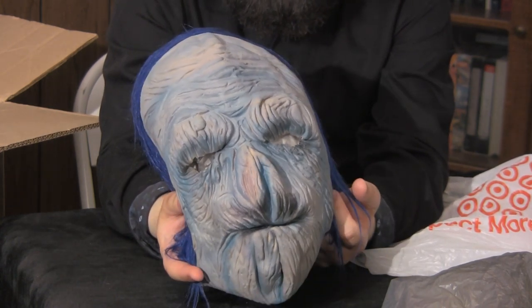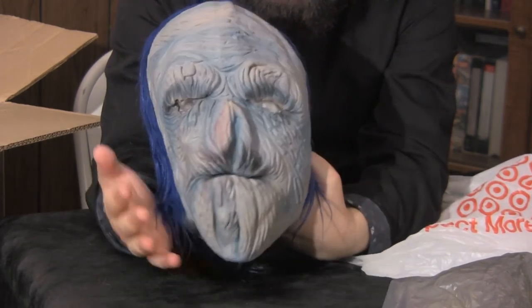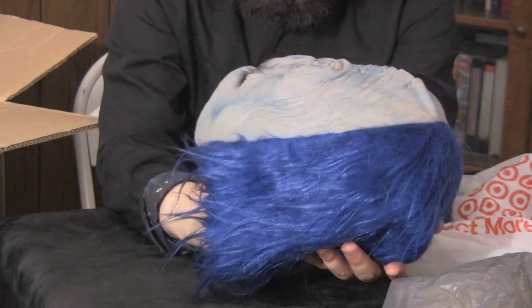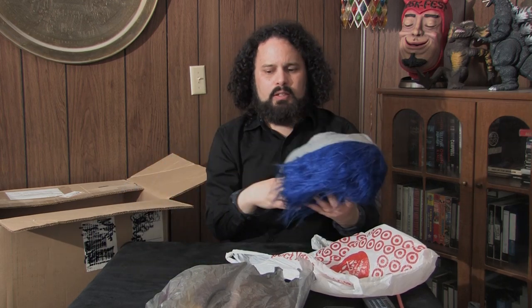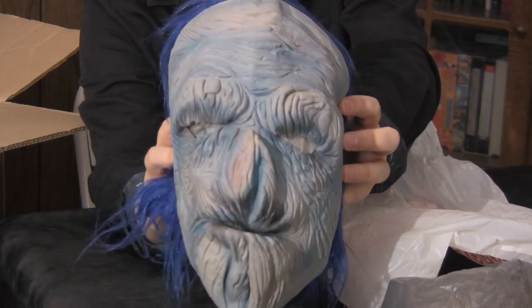It's a very simple mask. I mean, it's just a bunch of wrinkles, but he's really cool. And he's soft all over. He's not turning hard anywhere, thank goodness. And I do think, I'm not sure, but I think this is also a Be Something inspired mask, I think. Not sure. I think this was originally a Be Something design. Let's get another look. Take another look at how cool he is.